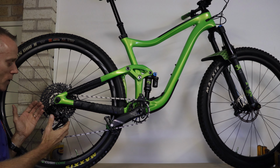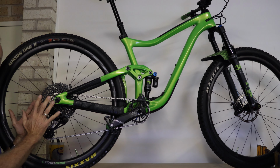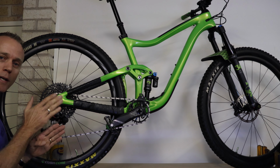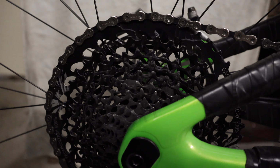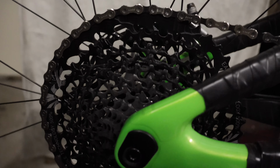You need to adjust the derailleur so that it all functions perfectly and gives you all correct gear changes from 1 to 12. So we've got the gears selected to the lowest gear, first gear right up on the biggest one.